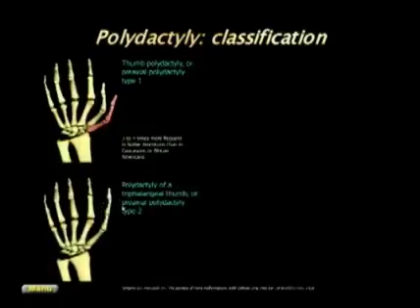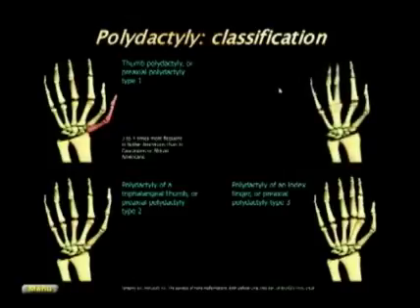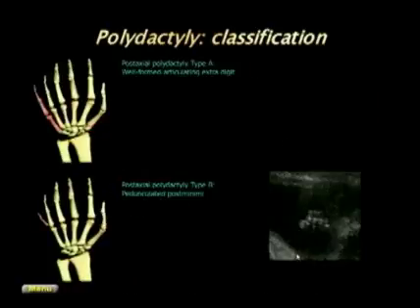Type 2 is another one that is important. Here we have a triphalangeal thumb. This is what happens in Holt-Oram syndrome. In type 3, we have polydactyly of an index finger, and type 4 is polysyndactyly of the first finger and syndactyly of the third and fourth finger. Not very common. So let me show you here an example of polydactyly.